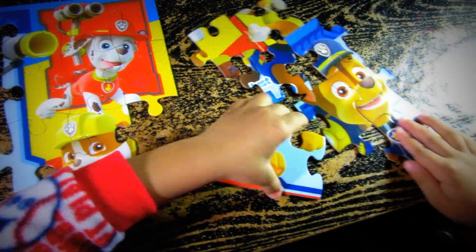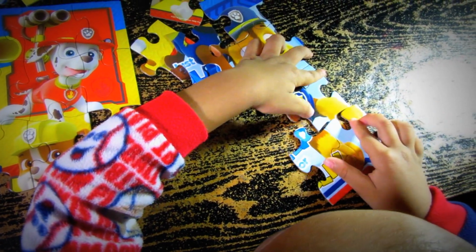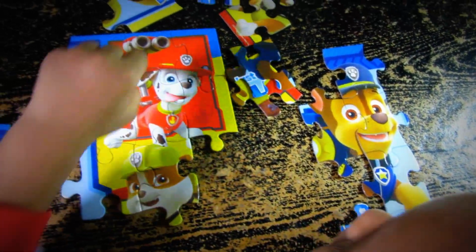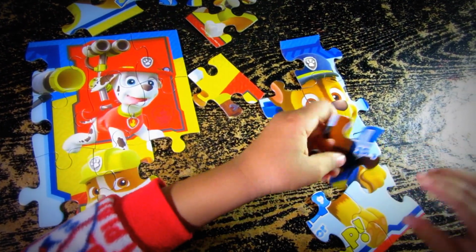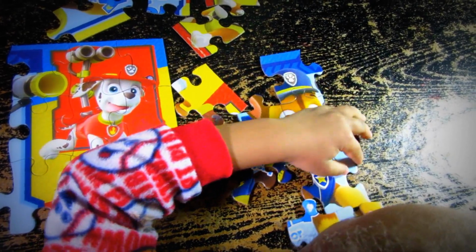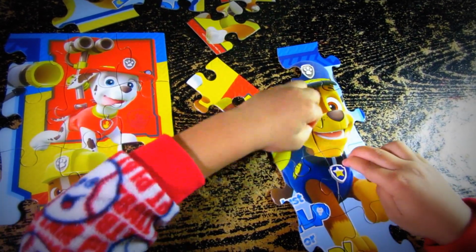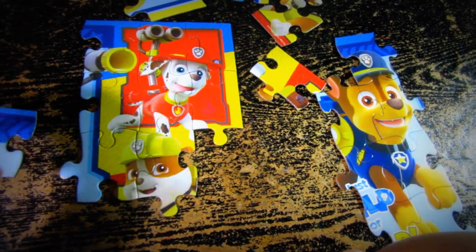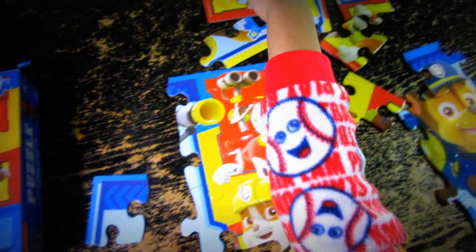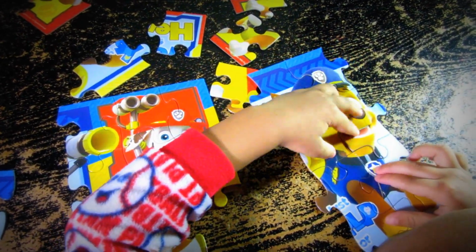Yeah, that's his feet. It's his paws. His paws. Mm-hmm. Look. Yeah, it's coming together, Semaj. Good job. Looking good. Chase is looking good, Semaj. That's right. That's his body. His ear. Okay.